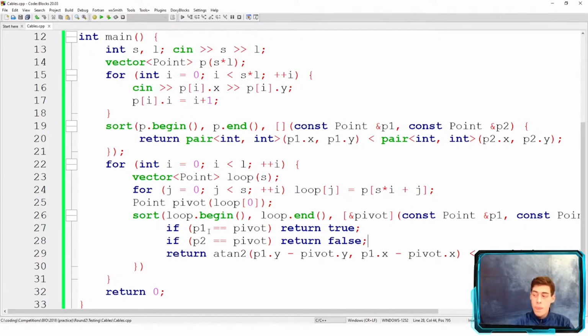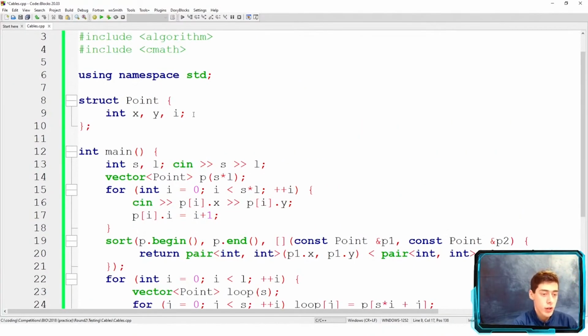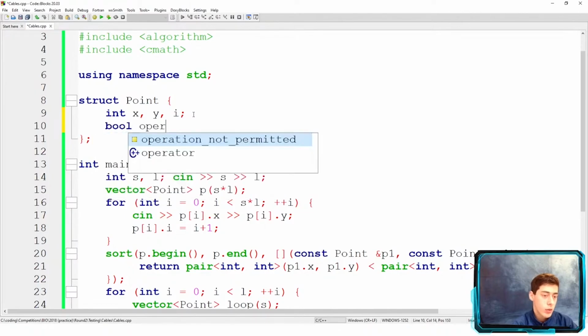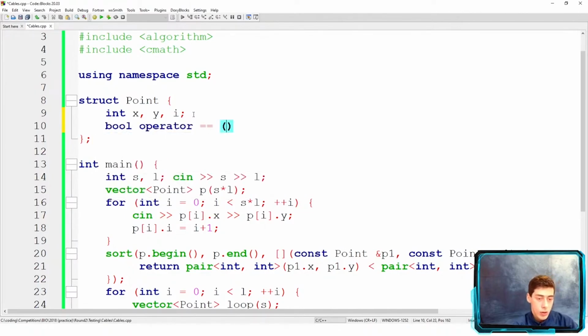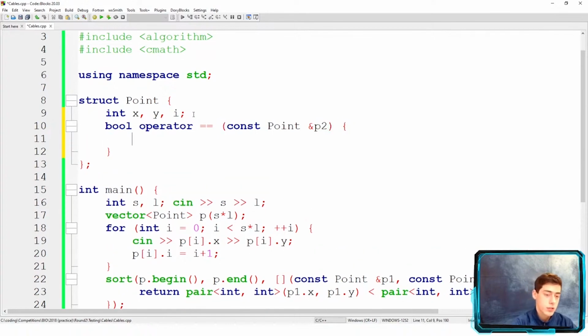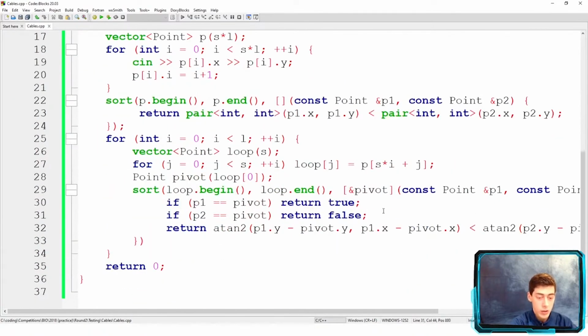Although, in the case that, firstly let me just write this. That's just the equals operator, which we're using here.